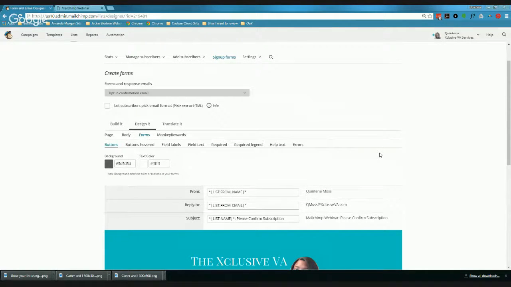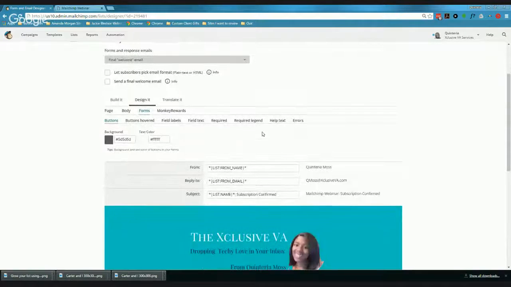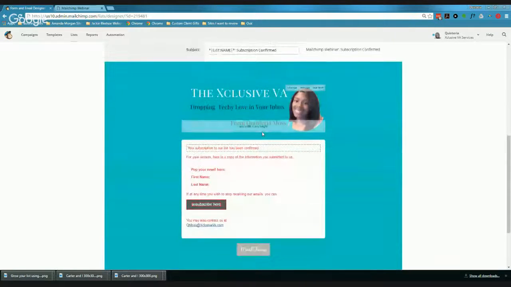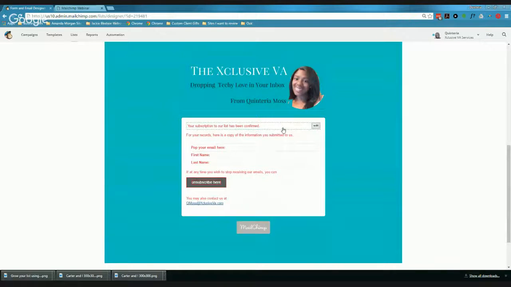And with the free version, you're not allowed to, quote unquote, use this automation setup. And so you're trying to figure out, how am I going to deliver my freebie? Once they click on confirming their email address, they're going to receive my freebie and be able to receive the PDF or the ebook. So under this drop down menu, we're going to go down to the final welcome email. And so this is the immediate email that they receive after they confirm their opt-in. And so this is where you will pop in the details for your PDF. And so let's just say you've already uploaded your PDF in Google Drive or Dropbox. That link is provided, and you will share that information here.